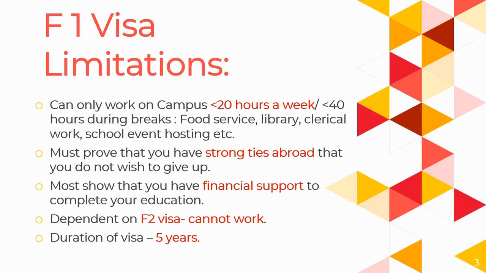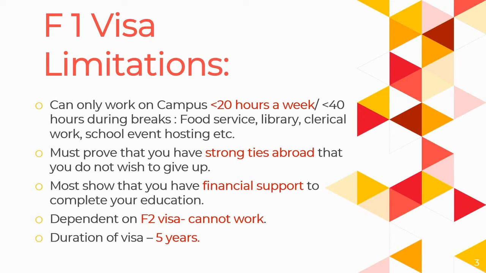There are a ton of documents that you can look into to be able to show that you do have the financial support that you need to live in the US, as well as finish the education that you're coming in here for. Finally, the other thing is you can have a dependent come with you on an F2 visa, but they cannot work. So you'll still have to prove financially that you're able to manage yourself as well as the dependent, because the dependent is not going to be able to work.